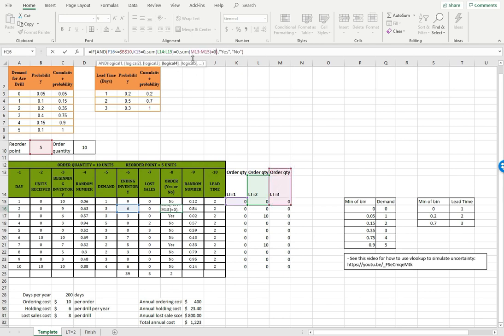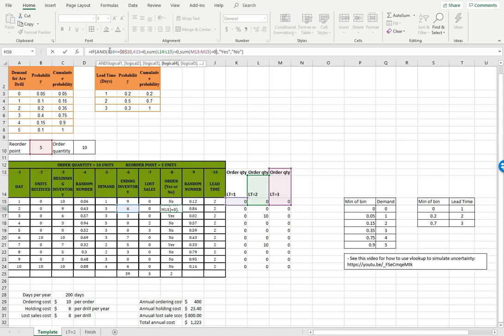If these 3 cells add up to 0, then all of them are 0, which means there's no order of lead time 3 being placed in those 3 days, and therefore no outstanding order.